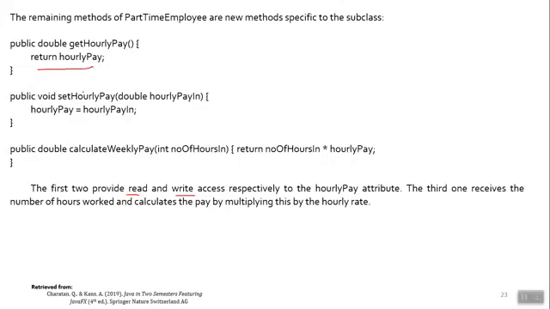And then set hourly pay. That's the write access. Meaning to say, we're going to set your hourly pay. For example, I'm going to have a talk with you, and then I'm going to say, okay, your hourly pay would become 950 since you are promoted. So set hourly pay. We will set your hourly pay, but how much? That's our parameter.